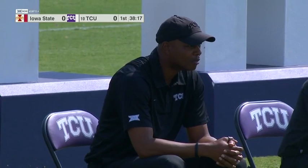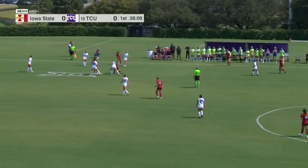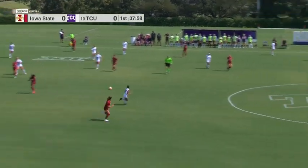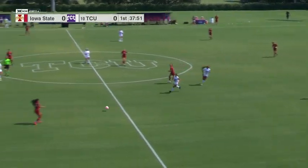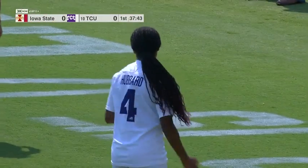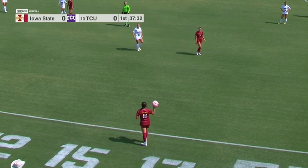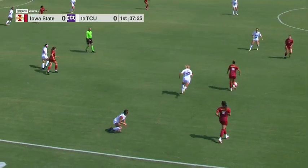Kennedy Klontz unable to settle that pass. Coppinger trying to play that ball through for Lancaster — just a little bit too far in front of her; Lancaster couldn't catch up to it. Two sisters on this team: Jada Colbert leads the team with three goals, and her sister Jasmine Colbert. Both of them started their careers at Albany — SUNY Albany upstate New York — and then transferred to Iowa State.